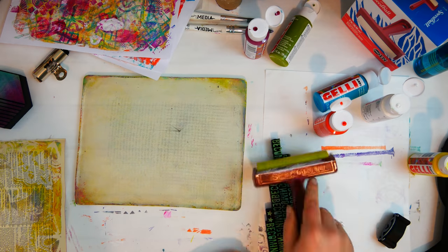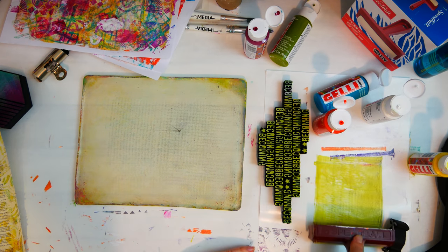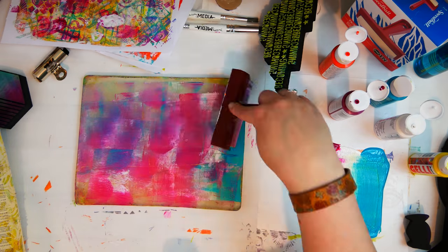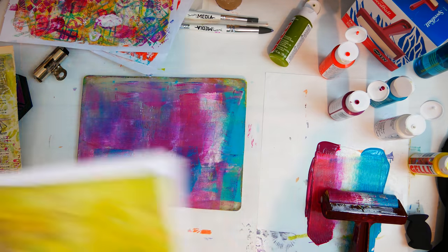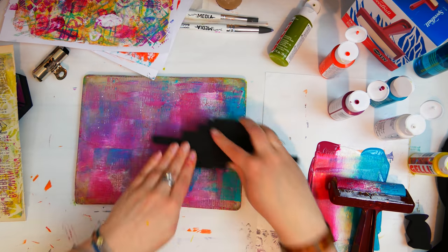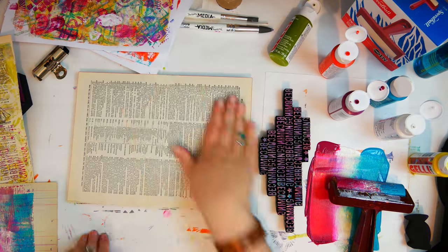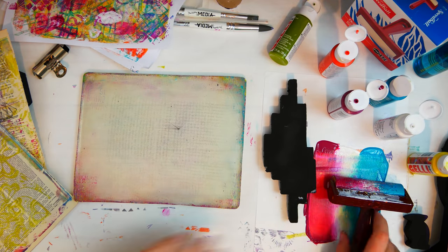I just simply played with the few that were in front of me, and I think another day if I do this, I would come up with completely different prints. It is so much fun to create on this jelly plate with the art foamies, the brayer, and the ink. The paint works wonderfully, performs so great on the jelly plate here. It doesn't get dry, it stays wet, and I absolutely loved playing with the ArtFoamies products and the GelliArts paint and plate. So enjoy watching my last few pulls here, and at the end I will show you every print that I created, and maybe in the comments below you can tell me which one was your favorite.